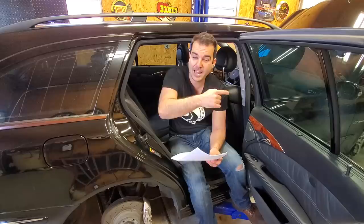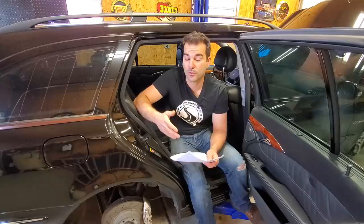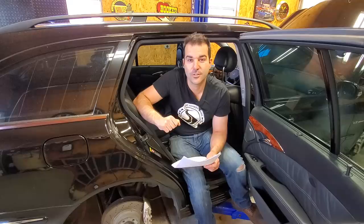And this was already all done, the fuel tank and the SBC pump, on my 17-year-old E55 just a couple years back. So if you just bought your car, maybe it's changed hands a few times, make sure to call the dealership, ask for this report. They don't have to print it for you, but they should be able to give you this information over the phone very easily. And these extended warranties do eventually run out, so make sure to do this sooner than later.